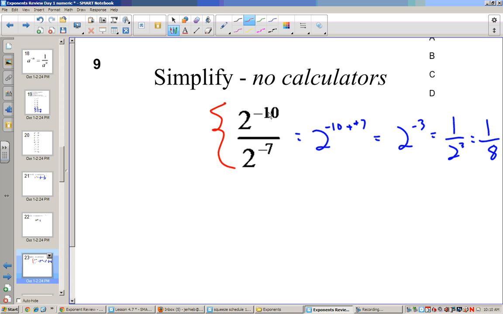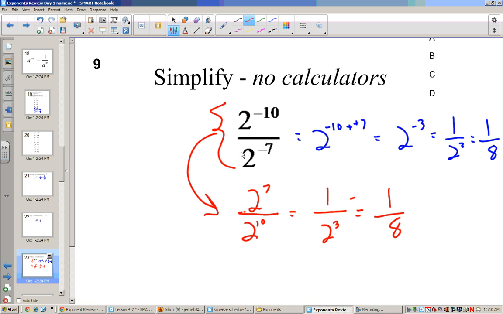If you want to get rid of a negative exponent, you can just put it on the other side of our fraction bar. So 2 to the negative 10 is like 1 over 2 to the 10th. And 2 to the negative 7th in the denominator would bring 2 to the 7th up here. So here we could do this out, and this would be 1 over 2 to the 3rd, because the 7 will cancel out with 7 down here. And so that would just be 1 eighth. This is more important to go from here to here when we're dealing with variables, which we'll spend a lot of time with tomorrow.